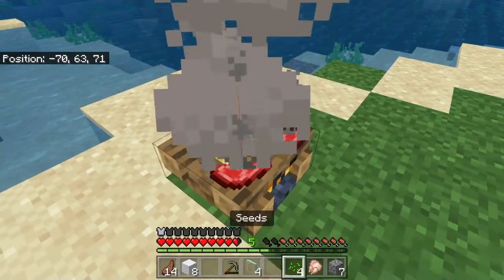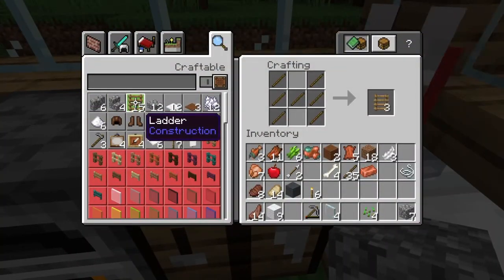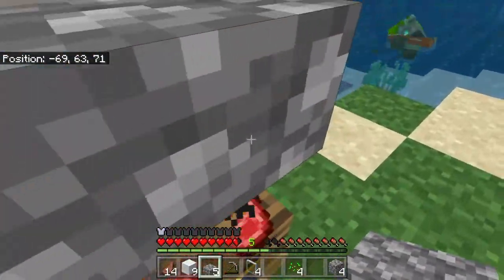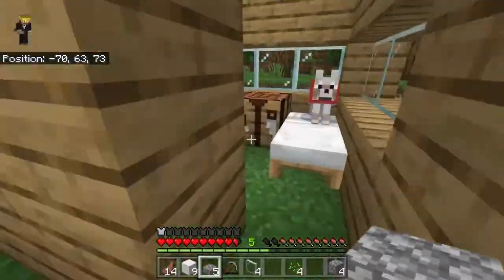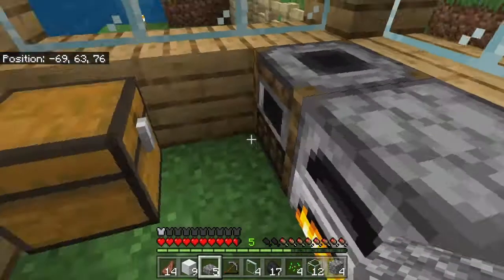Food for the campfire. Also, before I forget to do this, oh, there's some wool. I need to get a slab, and you'll see why. Boom. So now I can't harm myself on the campfire. Wonderful. Right. Got some more glass. I don't want to burn through all my coal, so I'll leave it at that.